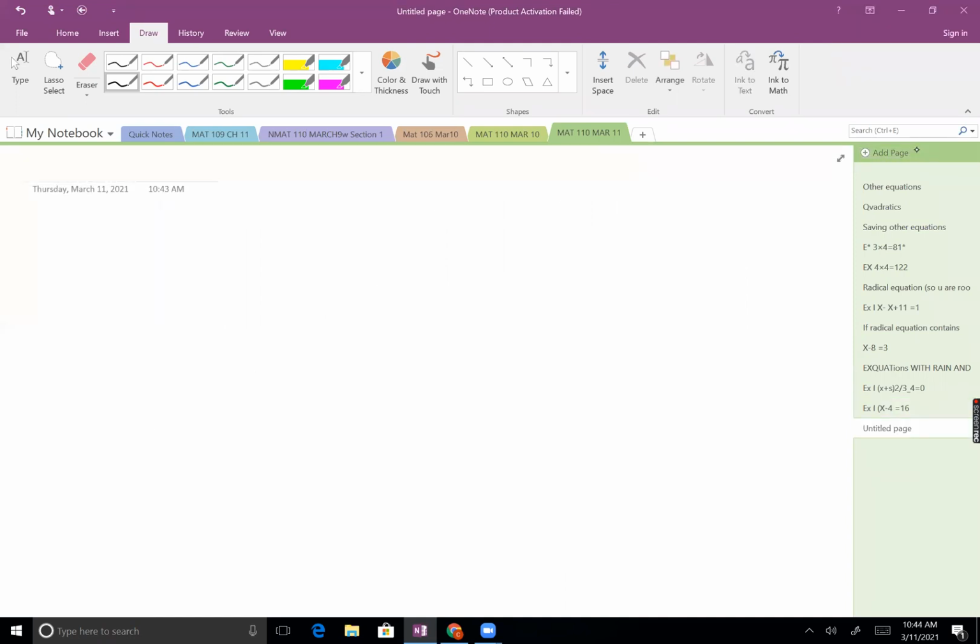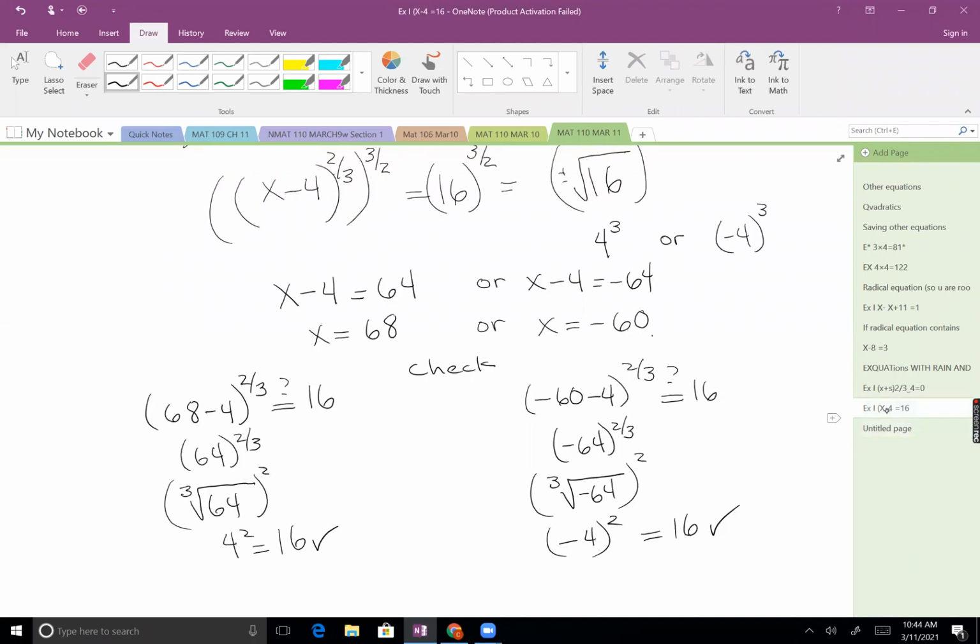I have a question. Why do we do plus minus square root of 16? Because 16 has two square roots, a positive one and a negative one. Okay, thank you. Remember when we use that square root property, when we take a square root of a number, we have to remember that they have both positive and negative. All right.